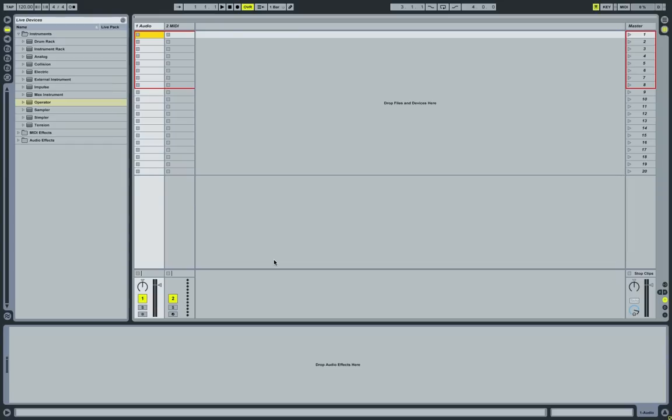Anyway, let's go on with the first tutorial. This first tutorial is going to be a really simple sound design tutorial, and we're going to be looking at the most basic element, the kick drum, really. And as you all probably know, whether knowingly or not, the kick has kind of three components.